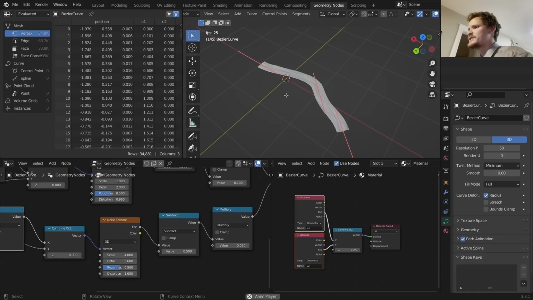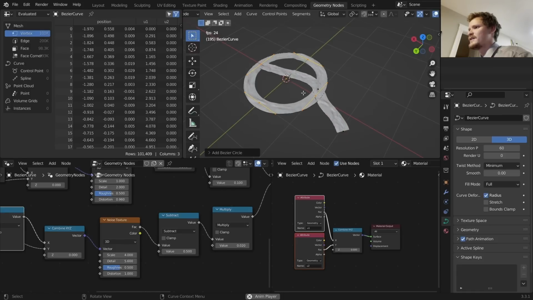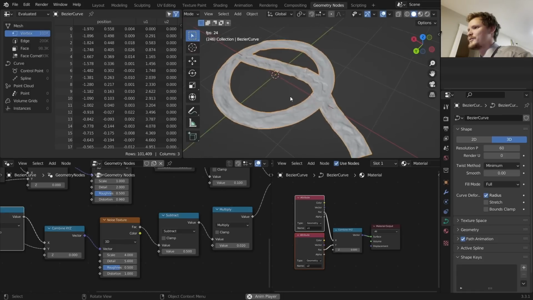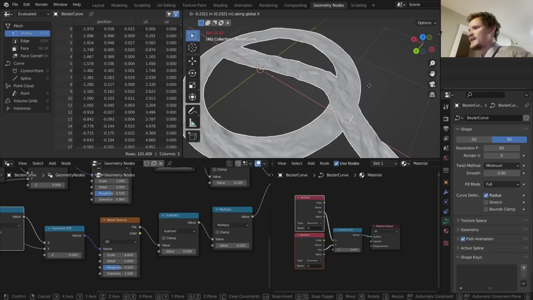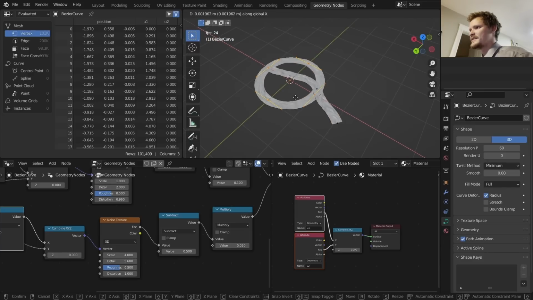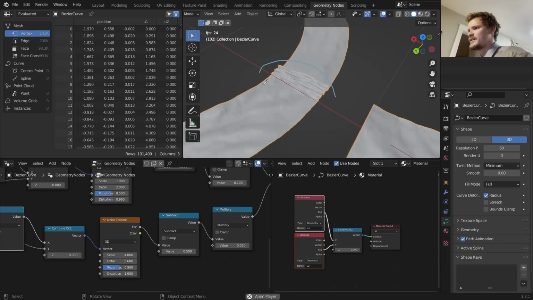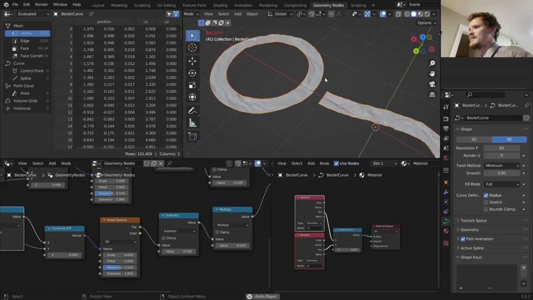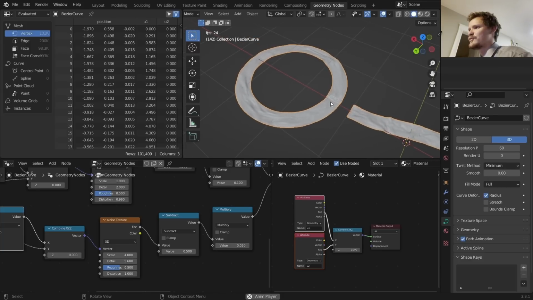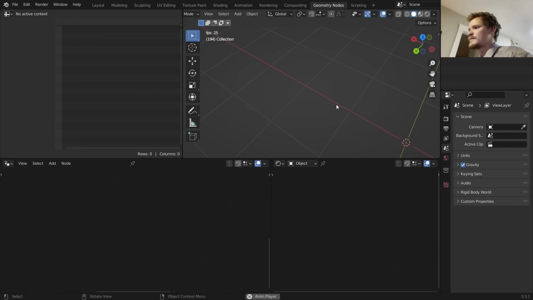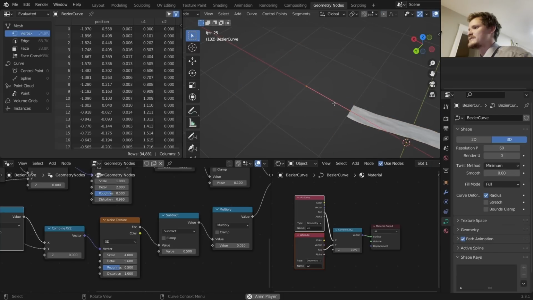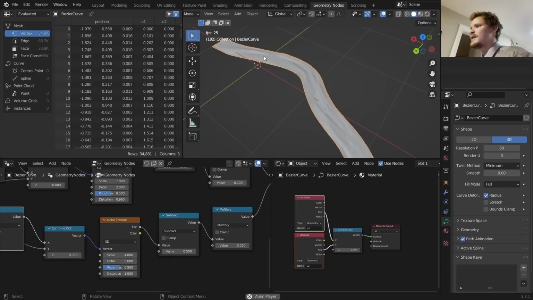By the way, there's no reason that we can't add in a second curve and do some weird stuff where we have a circular river, stuff like this. Of course, this has the issue of having a seam. At least it has a seam right here. But, you know, we can hide that and stuff like that. But you can do nice circular rivers and stuff like this. I didn't want to delete that. Okay, so there we have the flow.